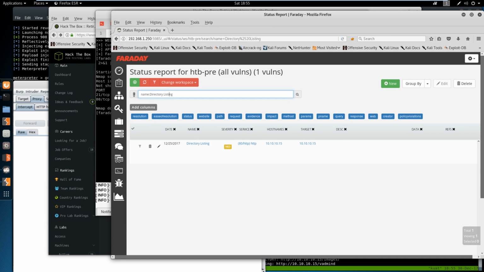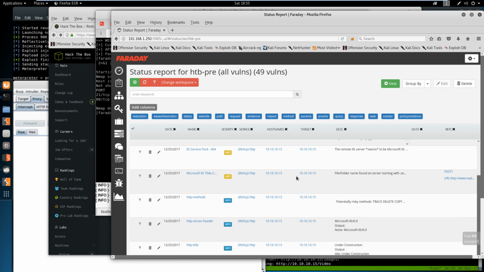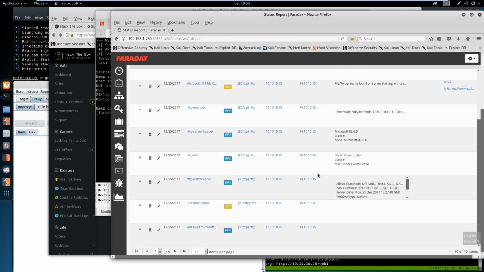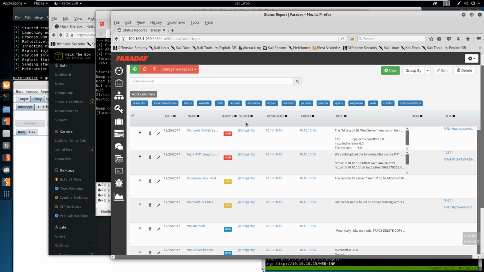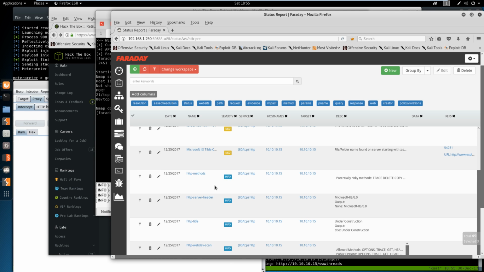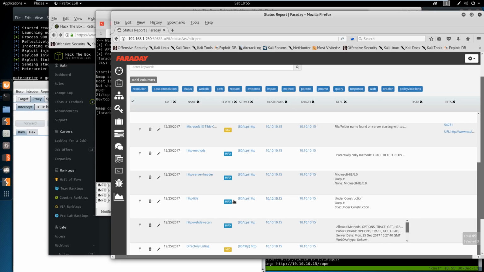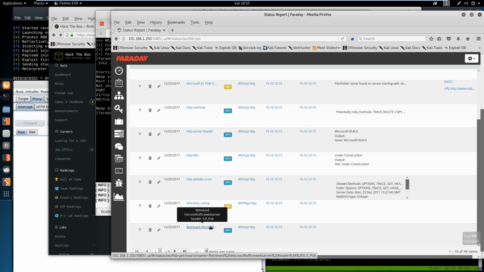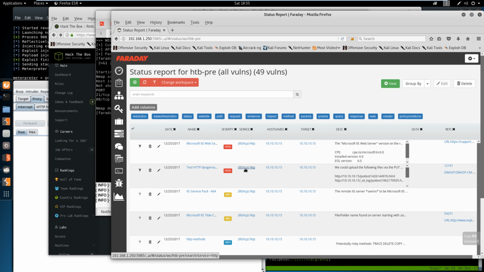If we go back to everything else, this is the output of Nmap, Nikto, and dirb that's going on here. So we've got end of life IIS version, I believe, from OpenVAS. Dangerous methods is probably also OpenVAS. Most of this is probably OpenVAS actually. I think this is Nmap output. Yeah, Nmap output. This is probably Nikto would be my guess. So the consolidation's nice. It's better than nothing, let's put it that way.